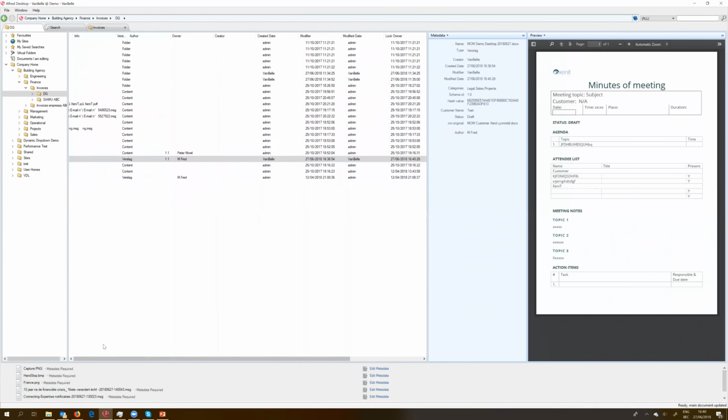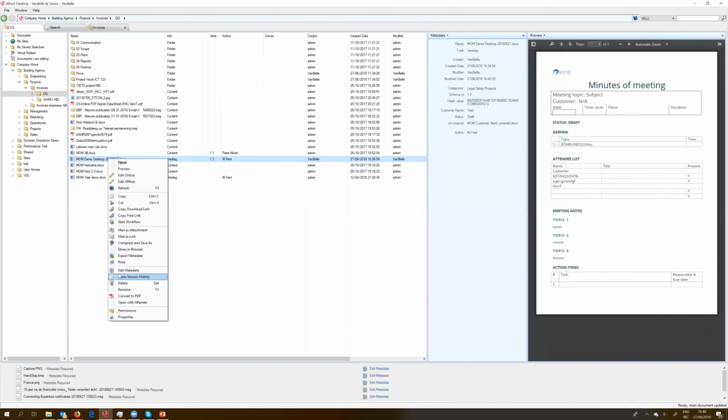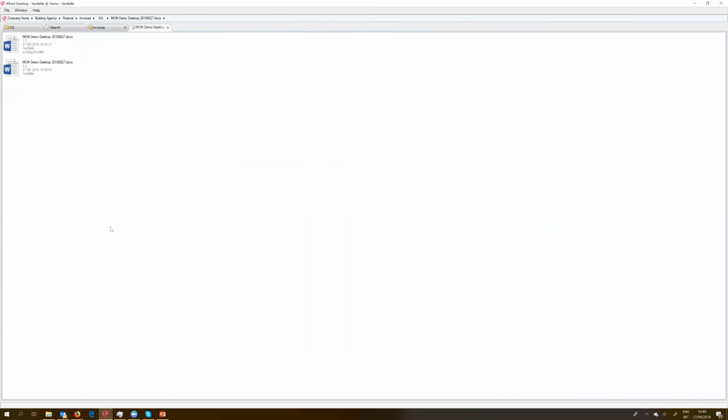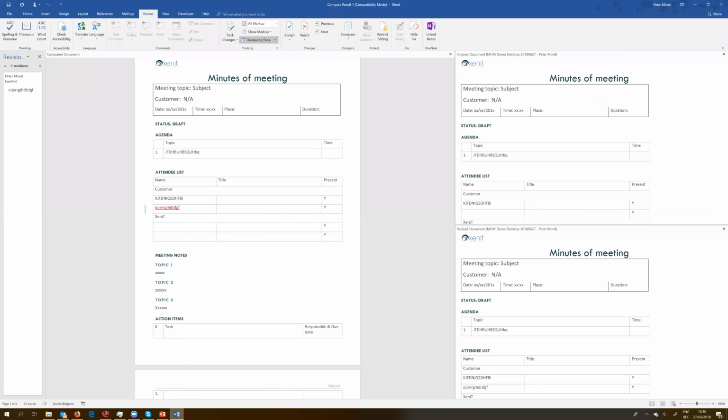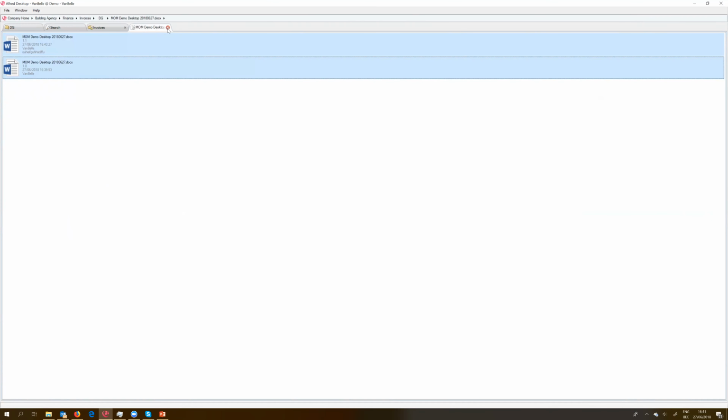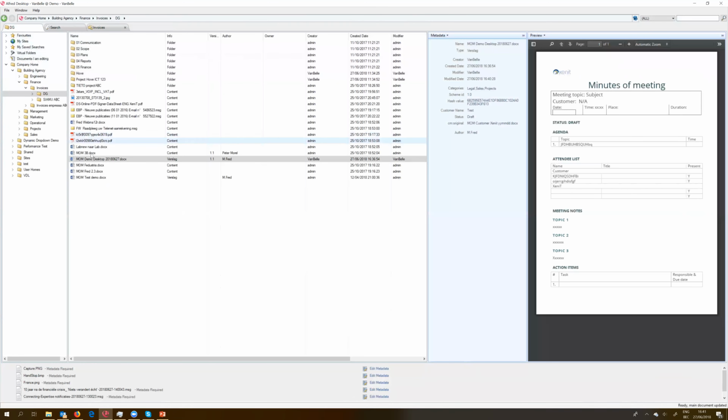If I want to see the version history of that document, show version history, then I see that I have two versions, and this enables me to compare the versions. What the desktop will do is download the two versions and use the local functionality in Microsoft Word to compare the two documents, and it will show the difference between the two versions. So that is standard functionality that comes out of the box and is available to your users.